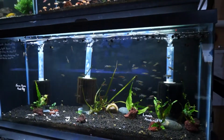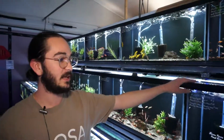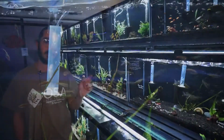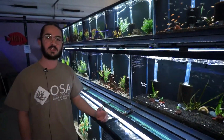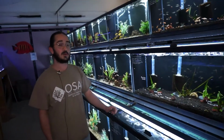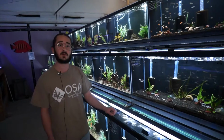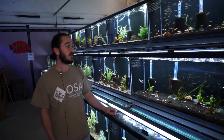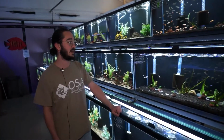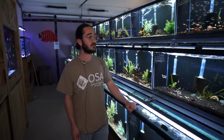Moving on to the community fish, we got some of these nano rainbow fish, Gertrude's rainbow fish, in this tank, which are really neat small rainbow fish. Not a true rainbow fish like you're used to with some of the larger species, but these are really neat. Smaller fish, good for maybe a 15-gallon aquarium, something pretty small. They school very tightly and they have a very cool behavior to watch. Definitely an underrated fish that you don't see very often.